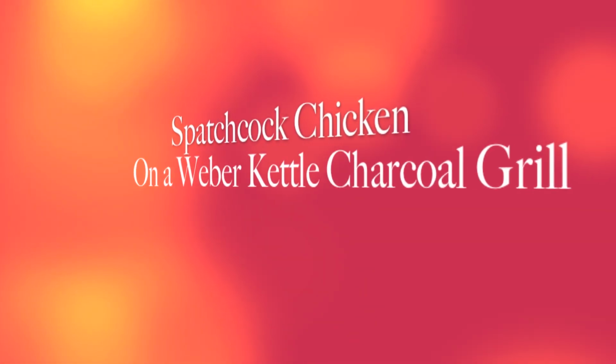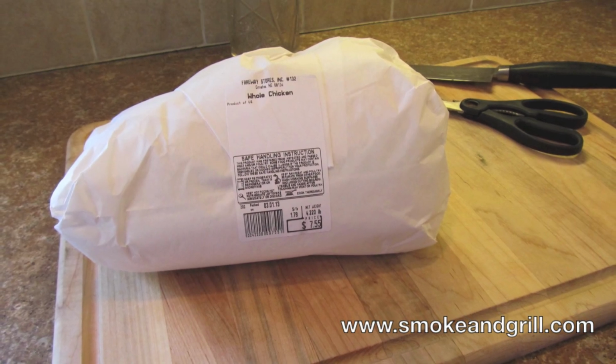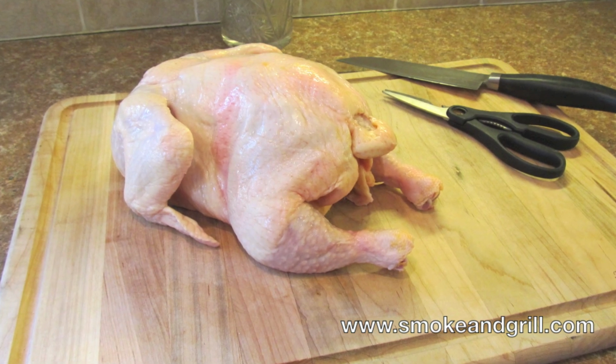Hi everybody, today we are going to make some spatchcock chicken on our Weber Kettle charcoal grill. What the heck is spatchcock chicken, you may ask? Well, it's simply a chicken that's got the backbone removed and butterflied so it lays flat.